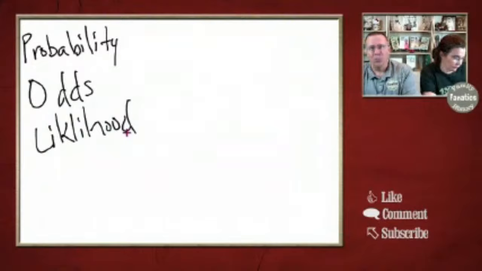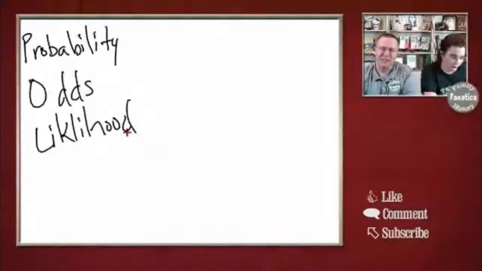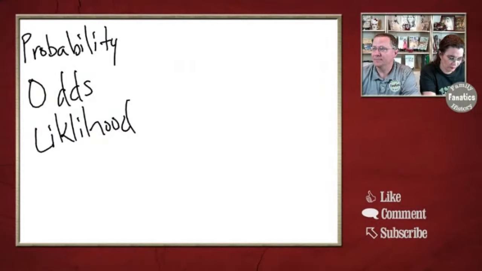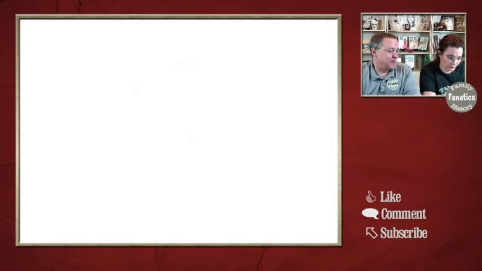Now, each of these words means something different, but we're not in a statistics course or anything like that. So for the sake of today, pretend like anytime you hear one of these, we're talking about the same thing, almost. Because while each of these means something different, they are all interrelated. To simplify things, we're just going to pretend like they're all the same thing for right now. And if that doesn't make sense, that's okay. So let's start off with genealogy. And let's start off with something simple, and we'll work our way up to something more complex.